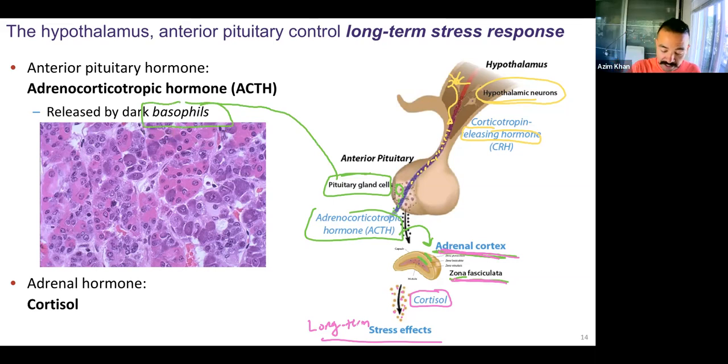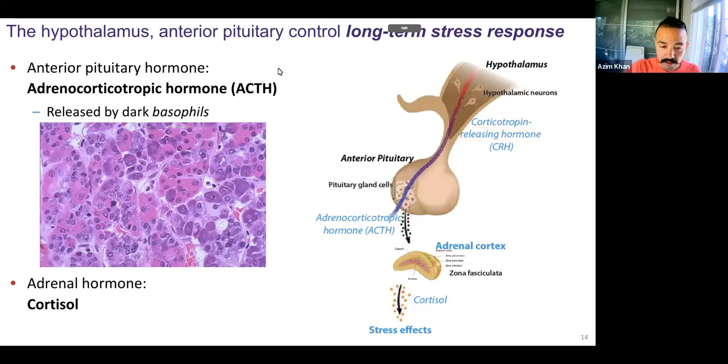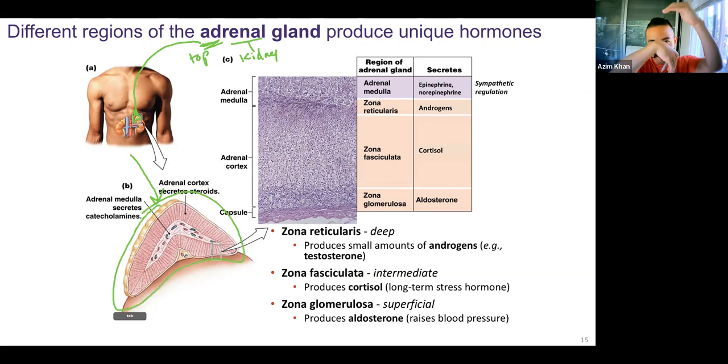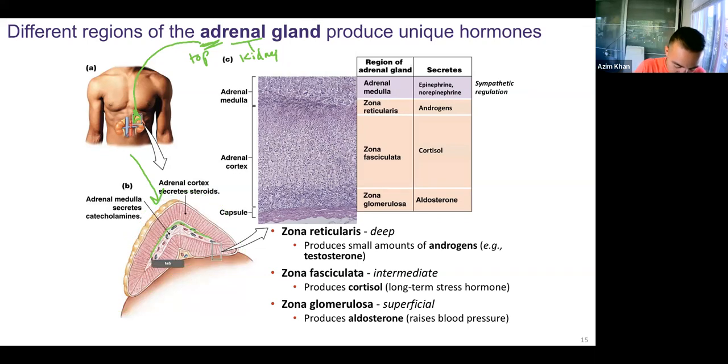When we look at the adrenal gland, ad means on top of, renal means kidney. So it's a gland that sits on top of the kidneys. It's named after where it's located, on top of the kidneys, adrenal. When you look at one adrenal gland here, you can see that it has this shape that's kind of like a little hat on the kidney. And it has an outer portion and an inner portion. What I'm coloring in green is the outer portion. This is the adrenal cortex.